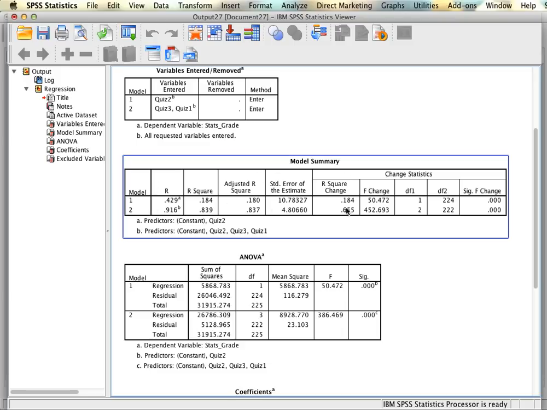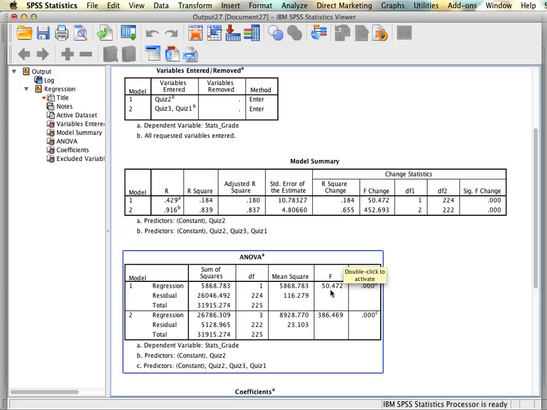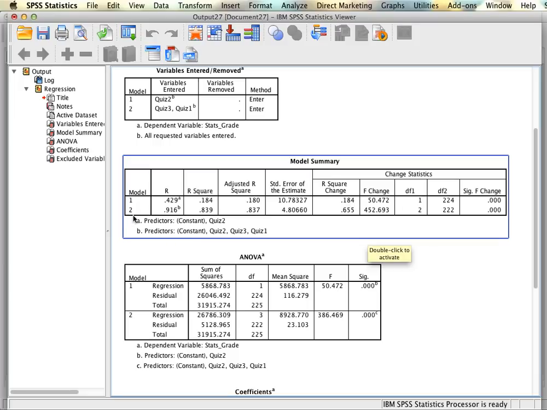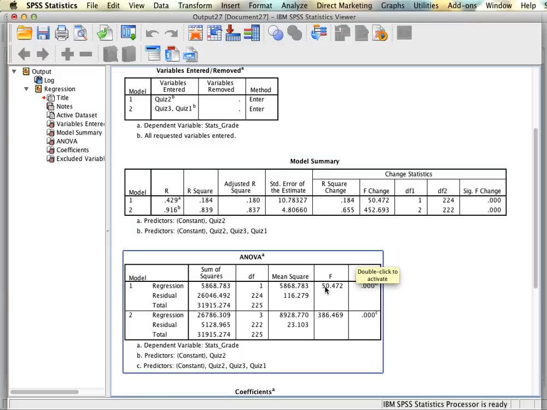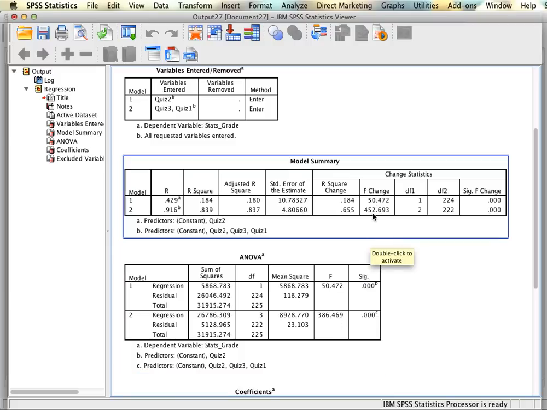And essentially, these change statistics here for the first model, so block 1, represent the difference between no model and the model we ran. So this value here is going to match that value there. This F here is going to match this F there, etc. However, model 2 is now comparing the model that we ran with the new model. And so this value is going to be the difference between these two here. And this value is the difference between these ones here, however, with a different error term. So it's not going to calculate exactly like we see it. It has to take into account that the error term changes. And then we're looking at different degrees of freedom for both values, and an additional test of whether or not this is a significant difference.